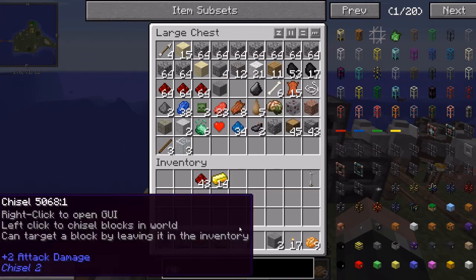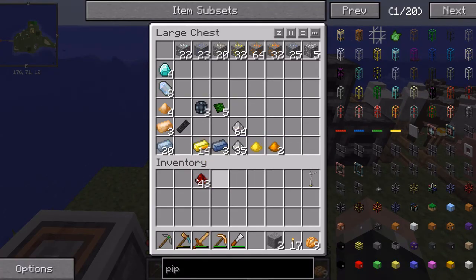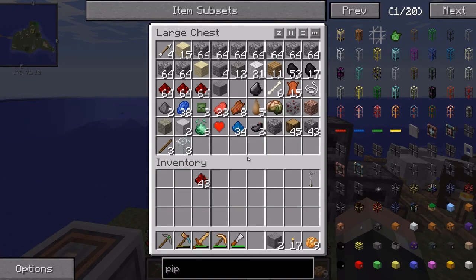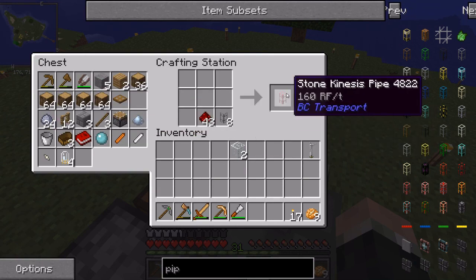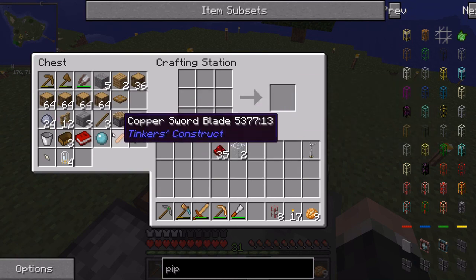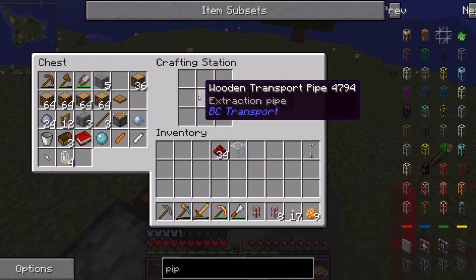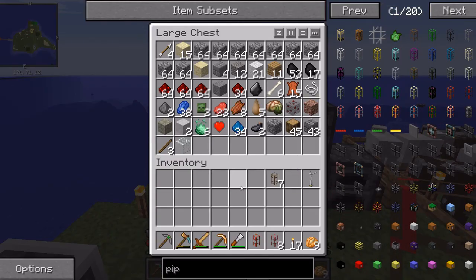Kinesis pipes, got some redstone. We'll put the gold up. We don't need that. I should have some glass over here. Where did my glass go? There it is. Stone kinesis pipe, and we're going to need some wind transport pipe for power pulling out, right? Yeah, maybe. I don't know. We'll find out. Should. An old ways used to do it. So we'll just stick that in there because I'm not going to need it yet.